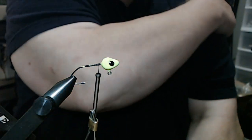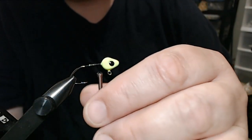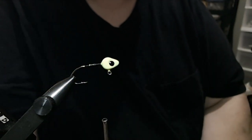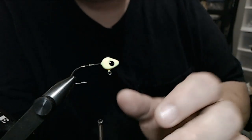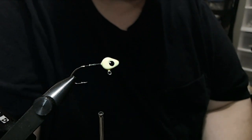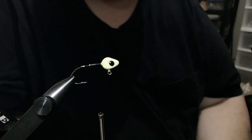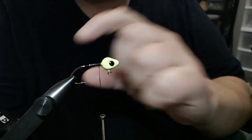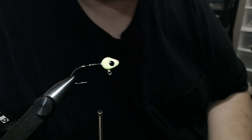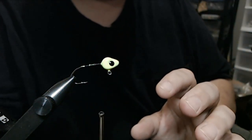Now, one of the things with these bright colored jigs, I always put some kind of contrast. You know how they do it with shad colored crankbaits? They put what they call a kill dot, that little black round thing. It's a little black dot on those colored crankbaits. They call it a kill dot.